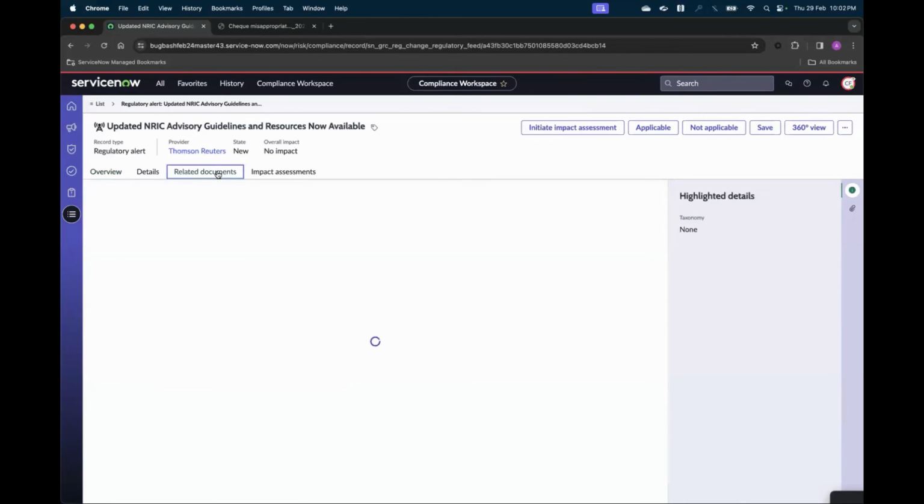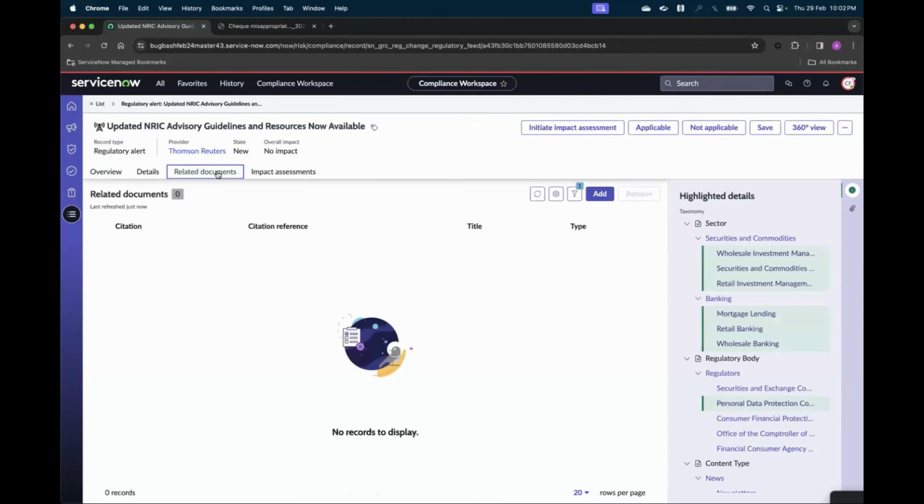And as you might notice, the related documents is a blank screen, but in certain scenarios, depending upon that information being curated by the provider, they can identify which citation it belongs to and much more. So those are some of the areas where we are aggressively working from an AI/ML use case, where we want to reduce that whole human intervention and bring in a layer of system intelligence, wherein it will identify which are those related citations based on perhaps text-based similarity or other factors that will help you to manage this whole process of the entire end-to-end journey.